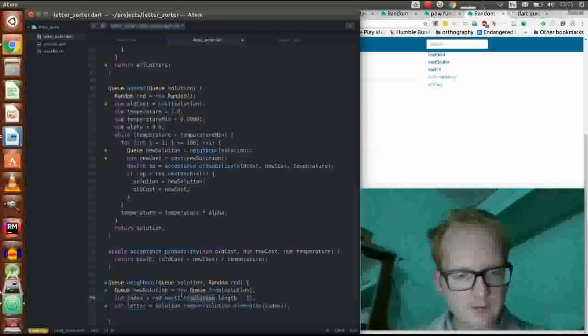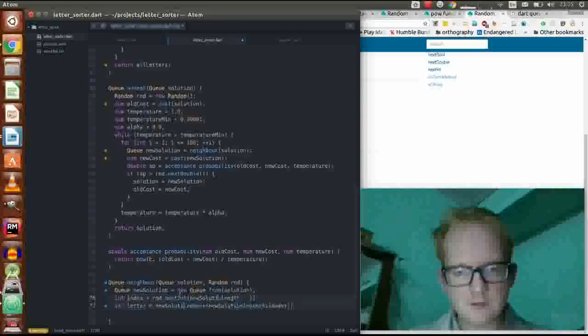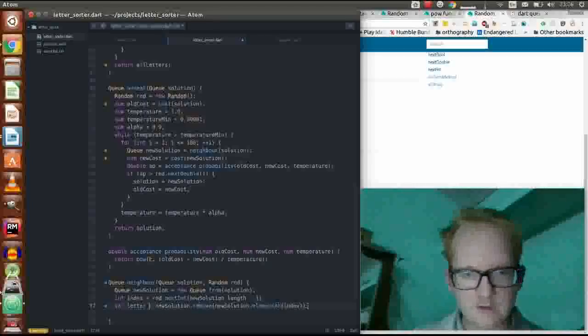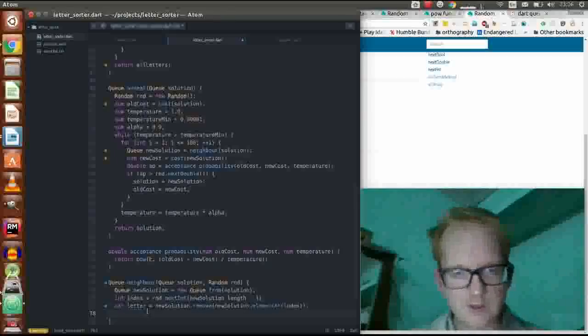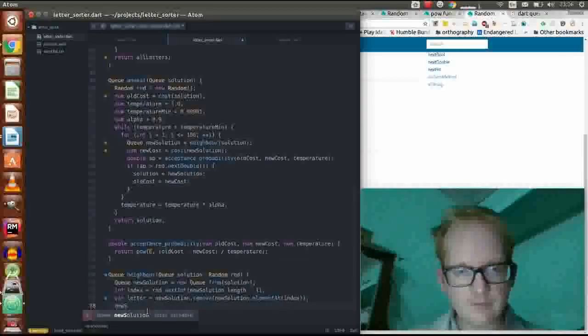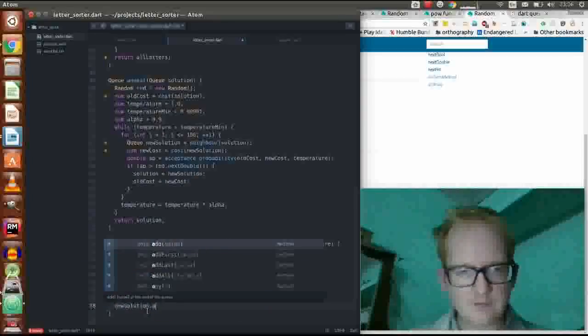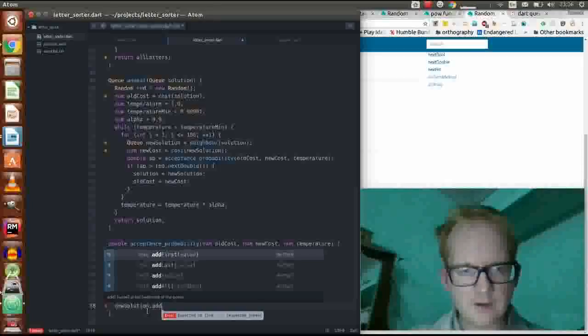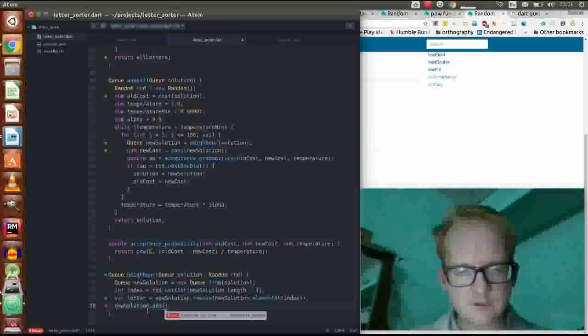I worked out how to do this, which is nice. Straight out of Sublime Text, that feature. No, we want to put the letter in. Just add it onto the end, the last.